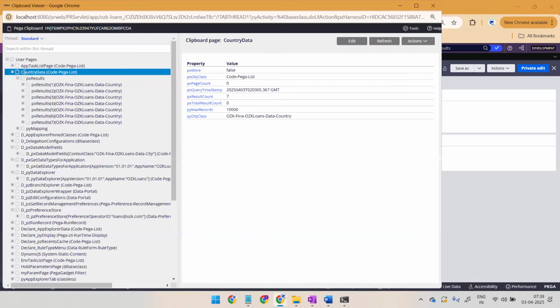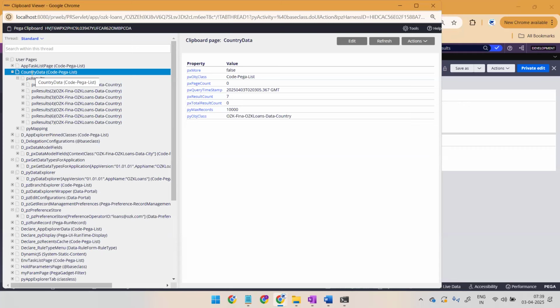So here you should understand that every time Obj-Browse returns a collection of pages. Every time Obj-Browse should have a list structure in the clipboard. List structure meaning every time a page list only. And PRPC every time uses the OOTB page list called PxResults.